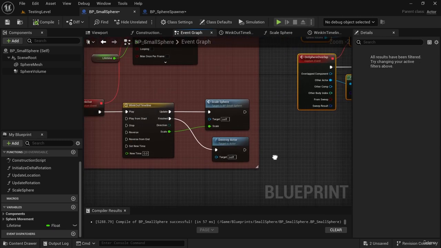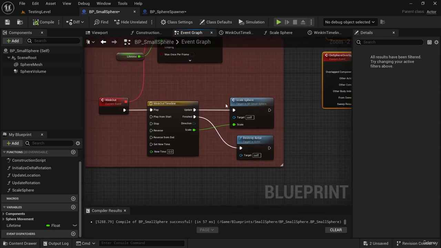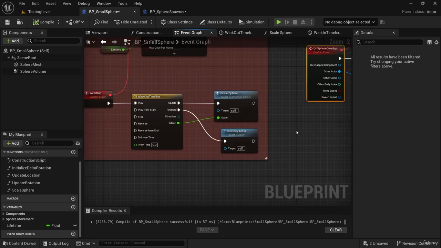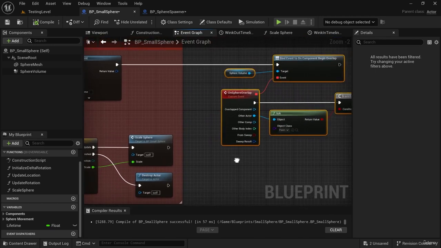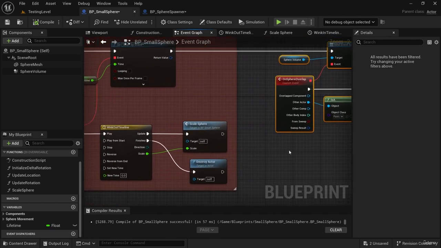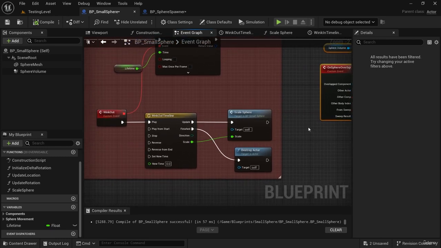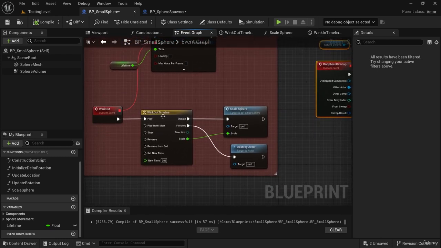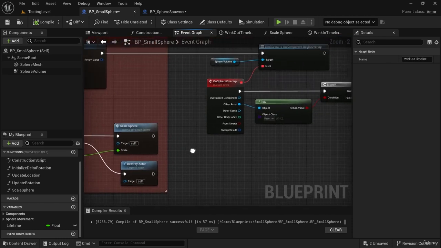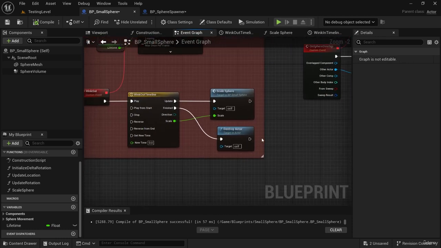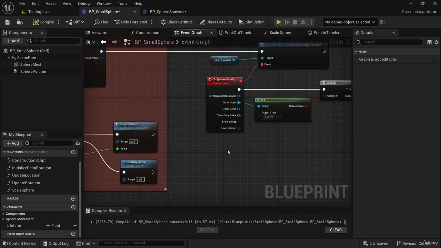Well, what happens if a sphere has already started a wink out timeline, and then we overlap with it? Well, we'll start the wink out timeline again, and it'll look kind of jittery. It's really hard to reproduce this issue because it's so rare and the timeline is so quick, but it's possible. We might be in the middle of this timeline when an overlap event happens, and we start wink out again. So we want to prevent that from happening.